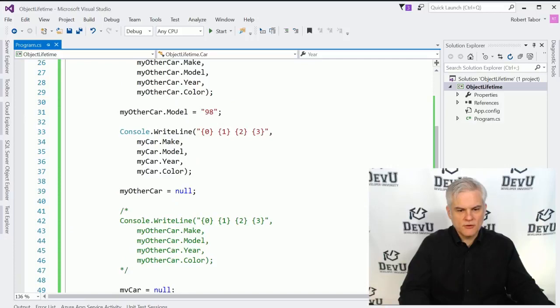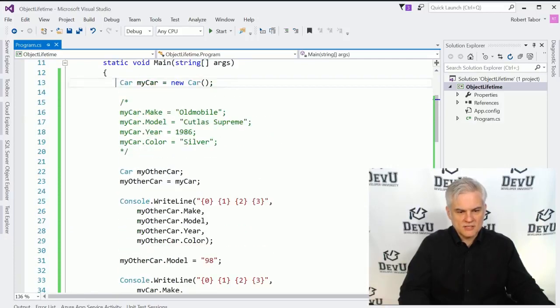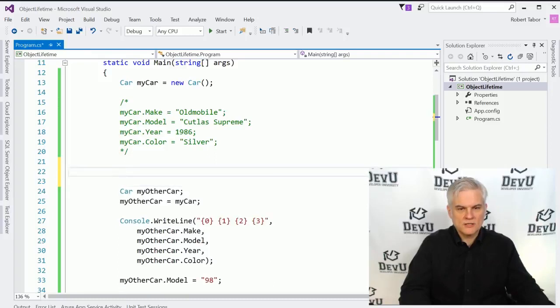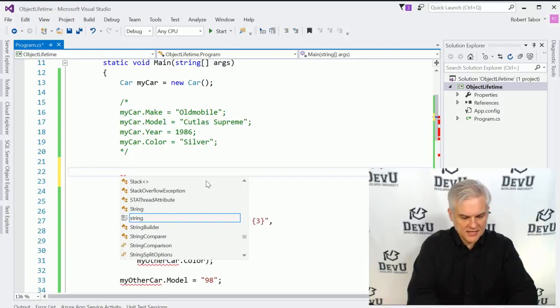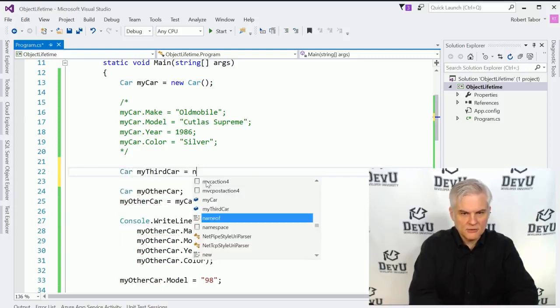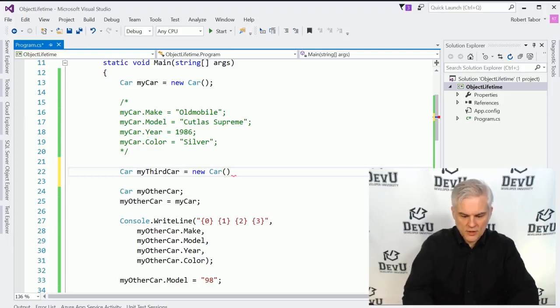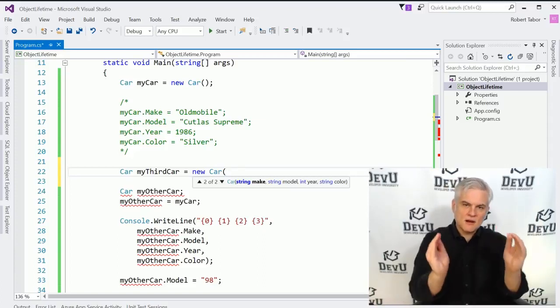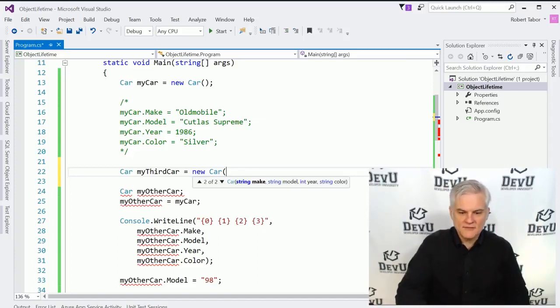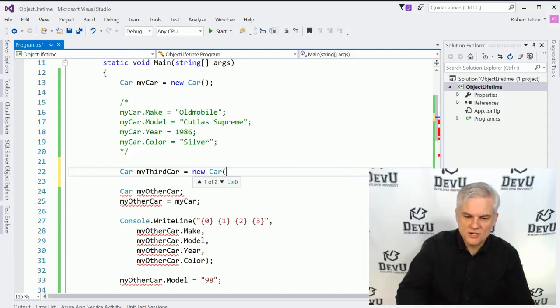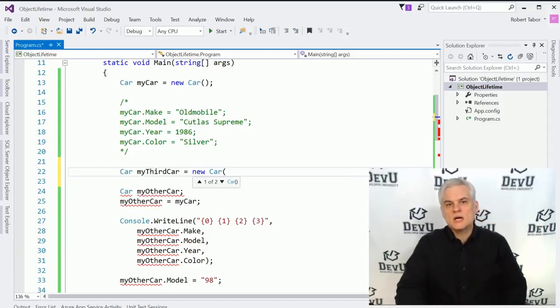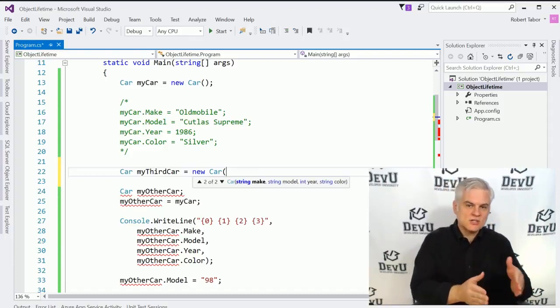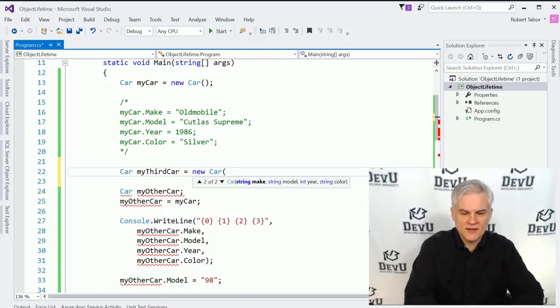Well, in many cases, whenever you create a new instance of a class, typically you don't want to take 5 steps to do this. You would want to immediately, whenever you create a new instance of a class, so car, my third car equals new car, at this point you can do one of two things. Notice here that underneath car, underneath the open parenthesis, I have one of two ways that I can call the constructor. I can either give it no input parameters, or I can give it 4 strings as input parameters to initialize that new instance of car and put it into a valid state immediately.